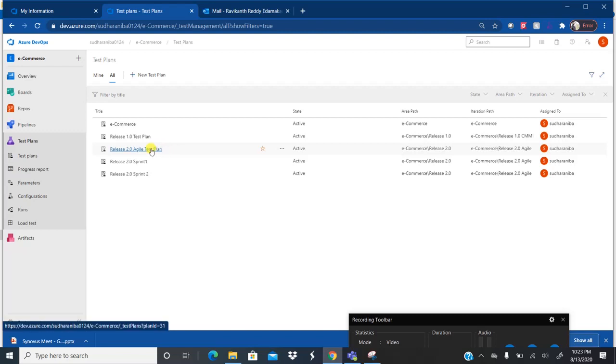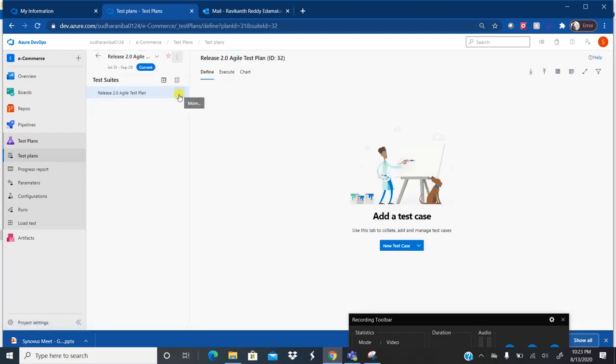Okay, so once you create your test plan, how do we create test suites for agile practice? Here I'm going to create a static suite with sprint 1, and I'm going to create another static suite called sprint 2, and also another static suite, sprint 3.